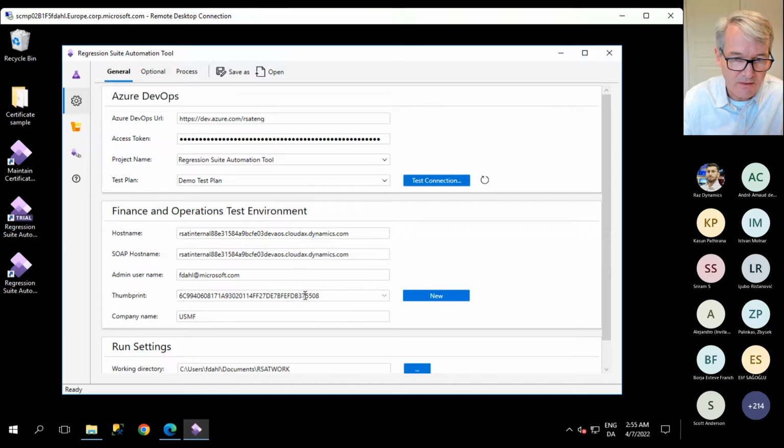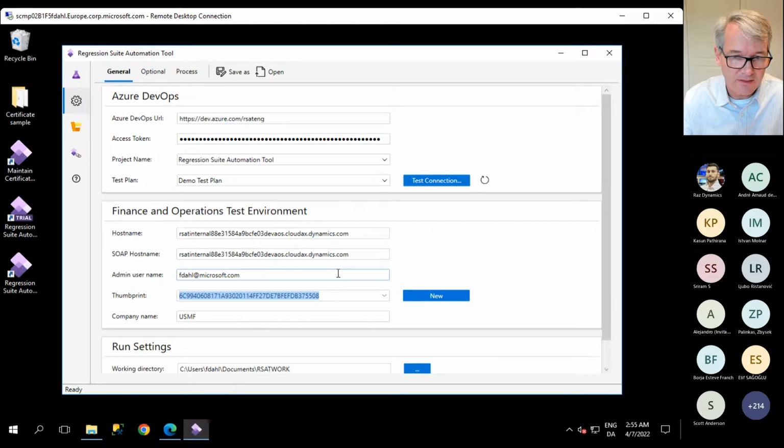One thing I'll call out is the thumbprint here is the certificate's kind of DNA. When you have installed certificates, you'll be able to do a drop down and then pick the certificate's thumbprint. So you'll obtain that from there.